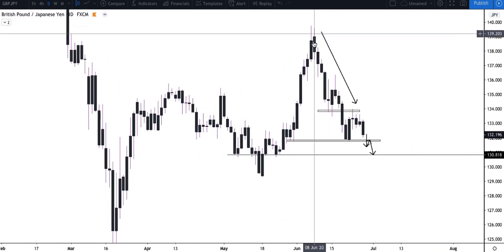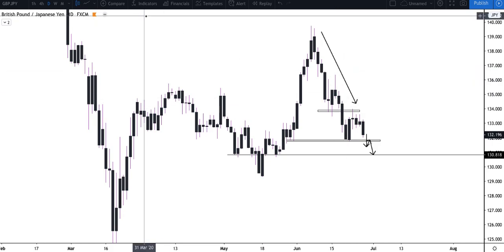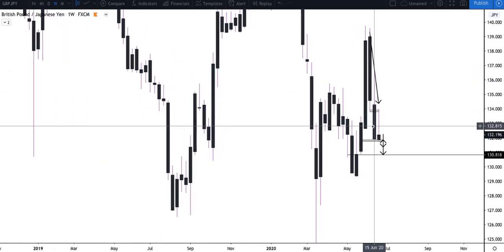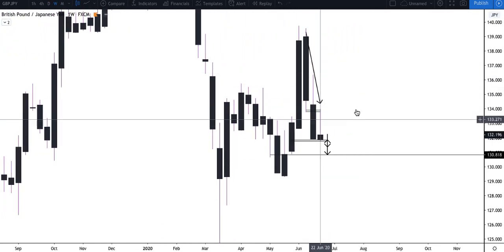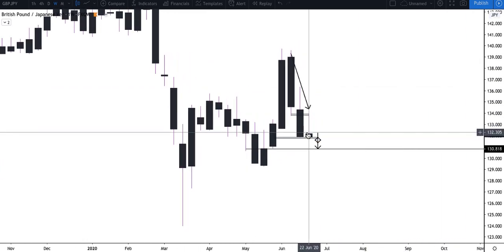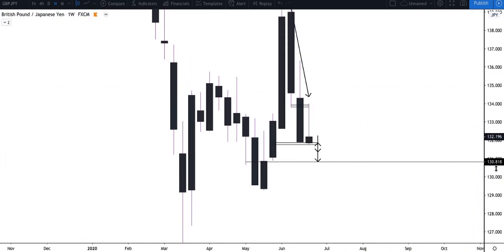So daily time frame, you can see that price is starting to push to the downside. Weekly time frame, we've had two consecutive bearish weeks right here. Last week we did have this strong wick rejection from our level of resistance right at the top, and then the sellers automatically just came in the market, pushed price all the way back down.